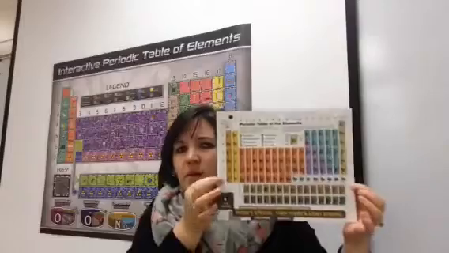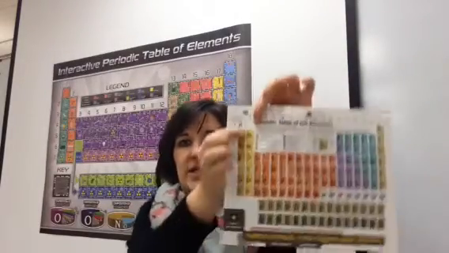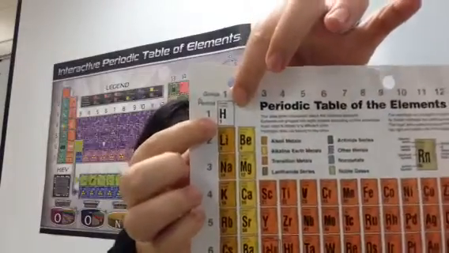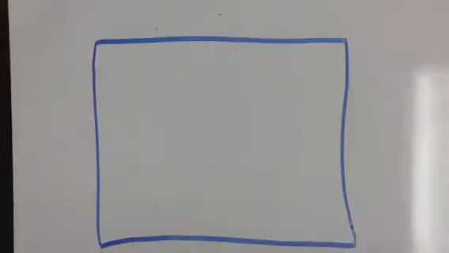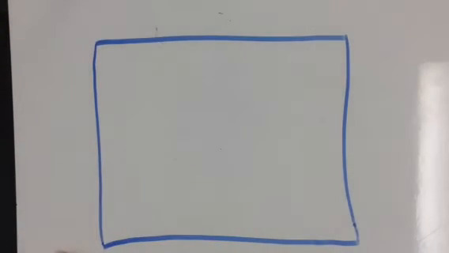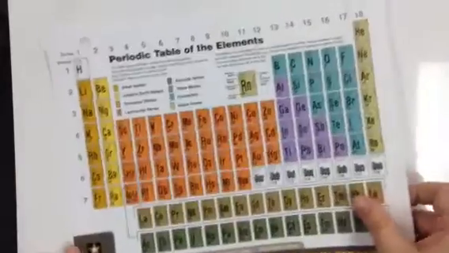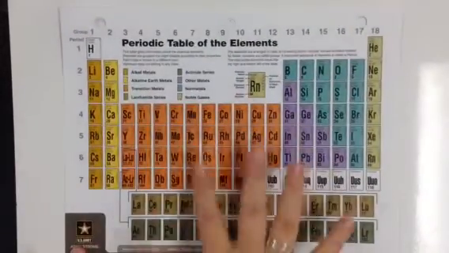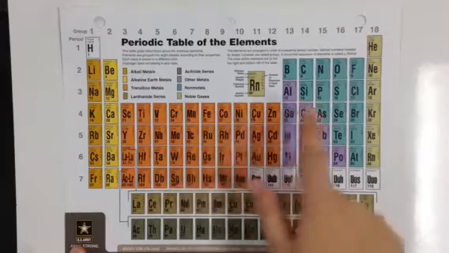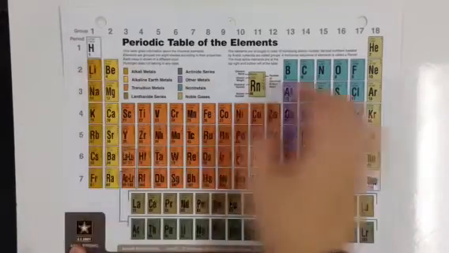This chart looks complicated and it looks scary and there's lots of numbers and letters and things that probably don't make sense to you. Right now I'm going to show you how to read each one of these individual little boxes. At the end of this lesson, you will all know how to use this wonderful tool, the periodic table. The periodic table is a series of boxes, and each element is contained in one box. So if you look at your chart, you'll see there are several elements, but each of them is divided into their own box. We're going to start right up at number one, first element on our chart, hydrogen. I'm going to use that for my example.